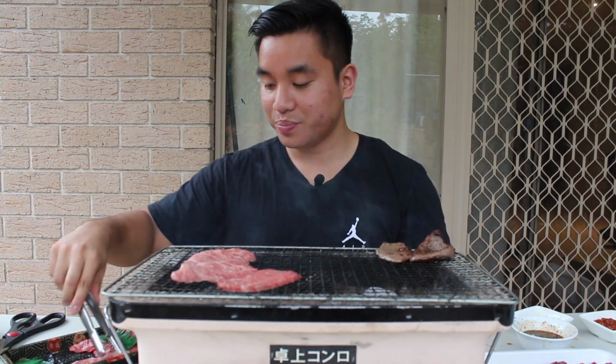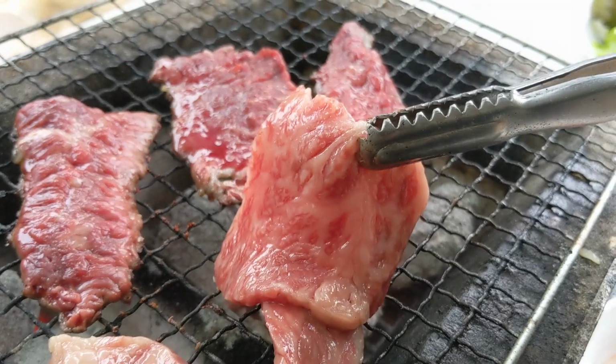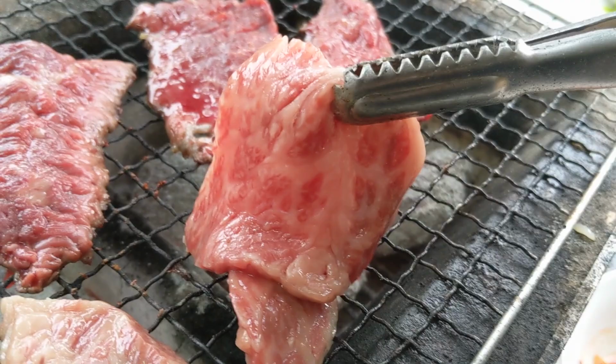So if you don't know how they get a lot of marbling on the beef, what they do is they pretty much nurture the cows. So they nurture these cows in different prefectures in Japan. They feed them certain things in their diet, nurturing and massaging the cows such that the fats are spread evenly across the meat rather than stuck in one particular surface. So what you're eating here is, although it's pricey, pretty much a premium that you pay for the amount of work that goes into having the meat this certain way.